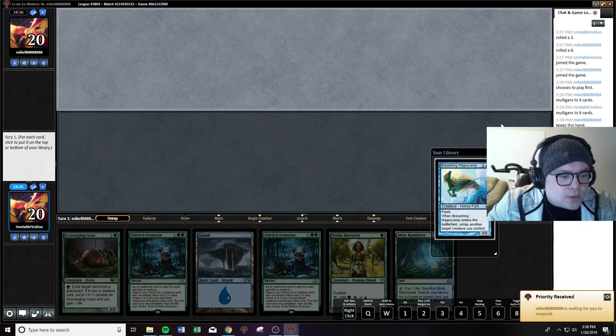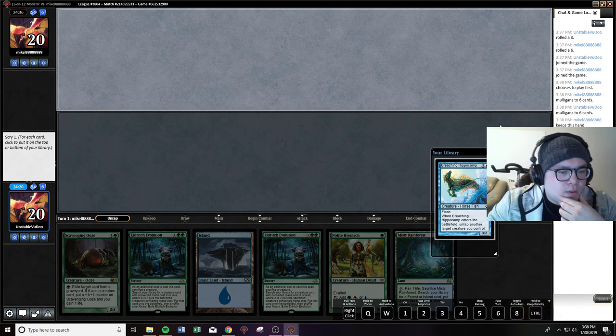We got a Hippocamp on top. Do I want that? I don't think I necessarily need it, because I'm going to go turn one here, Noble, into a turn two ooze, into a turn three evolution, sacking the ooze for a Vannifar.